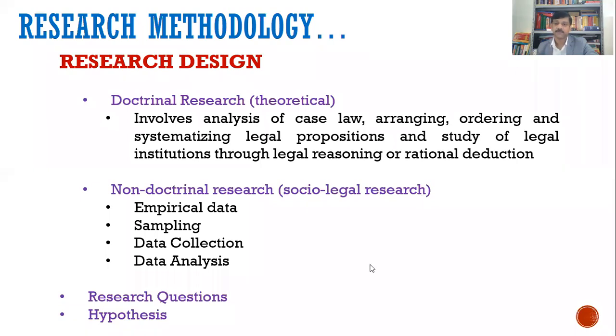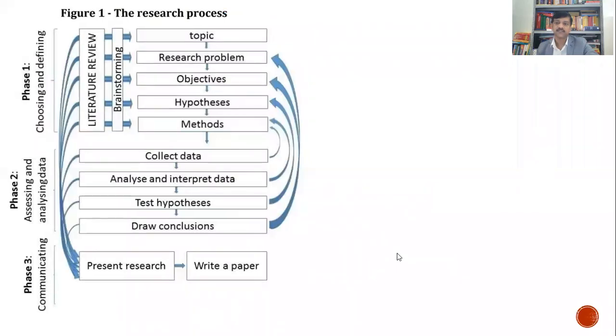Let me now go ahead further. When you talk about the stages, as we talked about before, there are primarily 3 phases of your research, and the first one is choosing and defining. This is a very important stage, and I think you have already got a deadline to do this first phase by 10th of October. Here you should complete your review of literature, do a lot of brainstorming with your peers and your supervisor, and then finalize your topic, your research problem, your clear objectives and hypothesis, and what kind of methodology you use. Then in phase 2, you do the analyzing and assessing part of it.